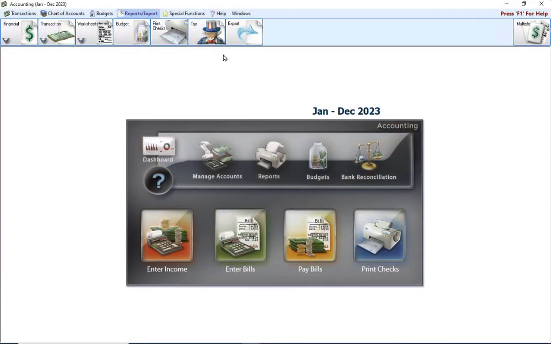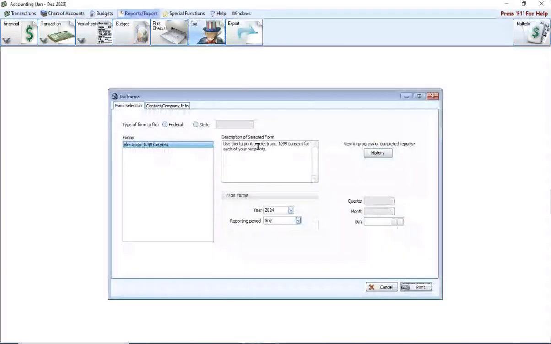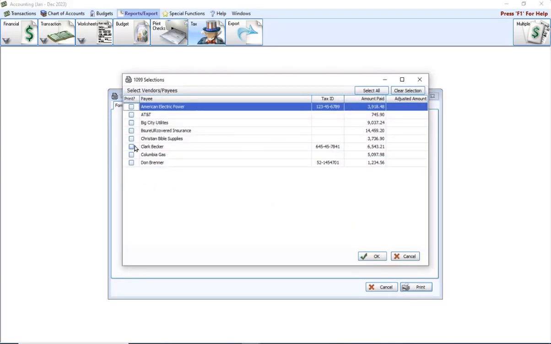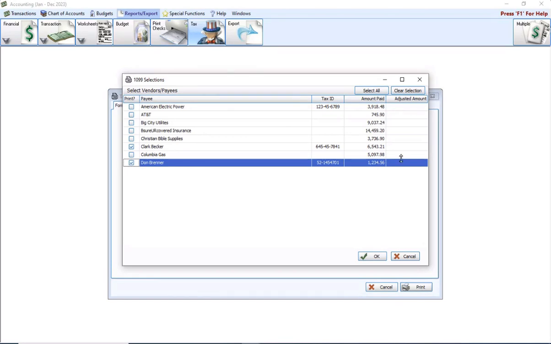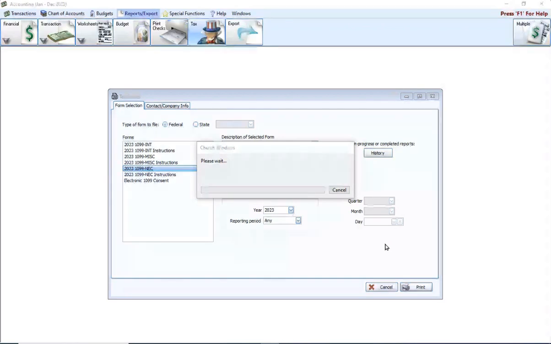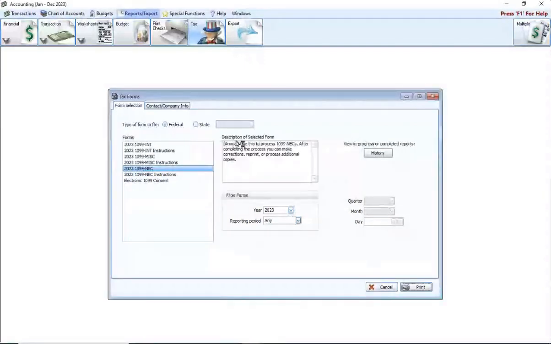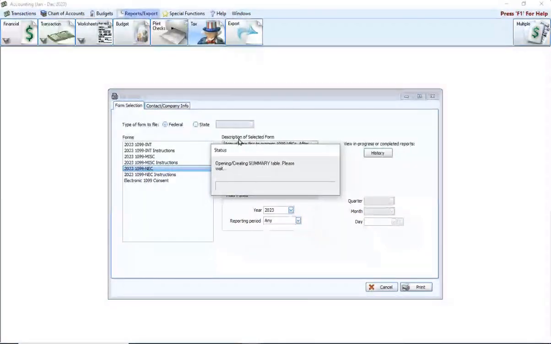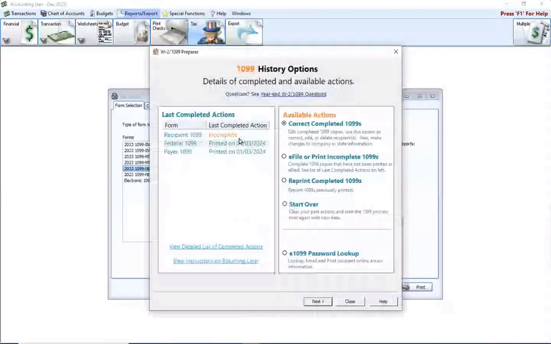So just an FYI again, in accounting, you're going to see that the windows are exactly the same once we get past that initial screen. So I choose 1099 NEC, click print. I check my contractors that I want, enter the adjusted amount if necessary, click OK, and the windows pop up almost virtually identically to what we had before. It's going to bring up, but again, these are contractors in a different database. Aatrix is really good at error checking for you. That's why it's beneficial to use this, folks.